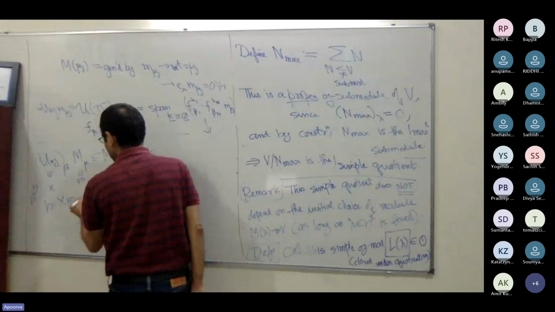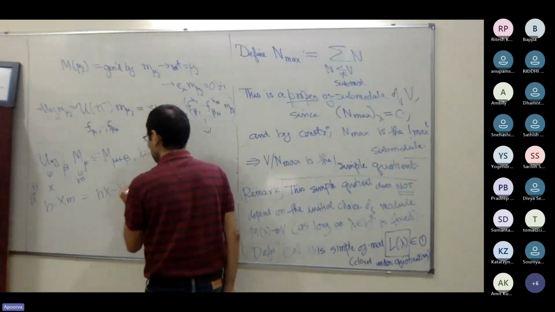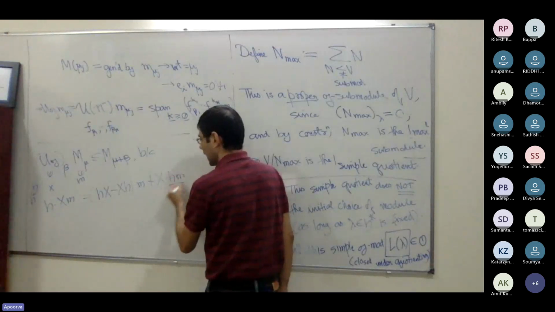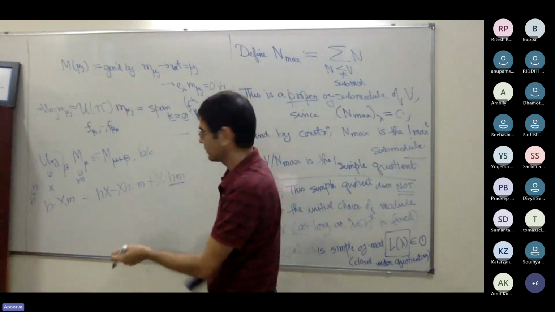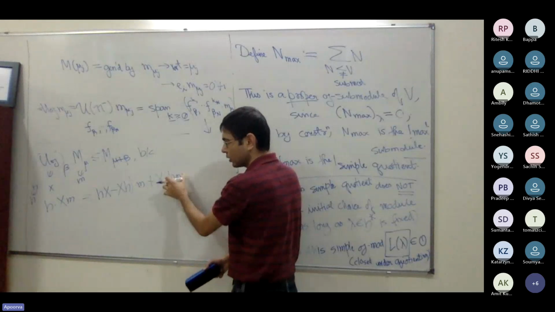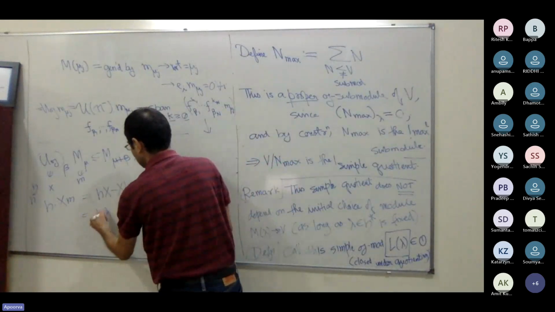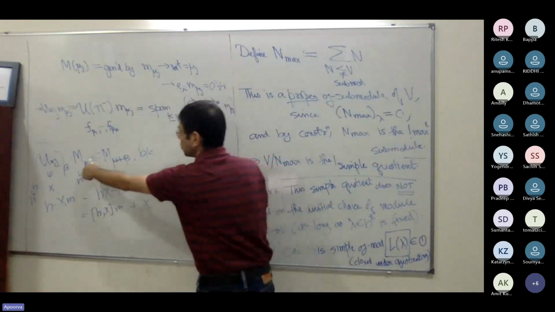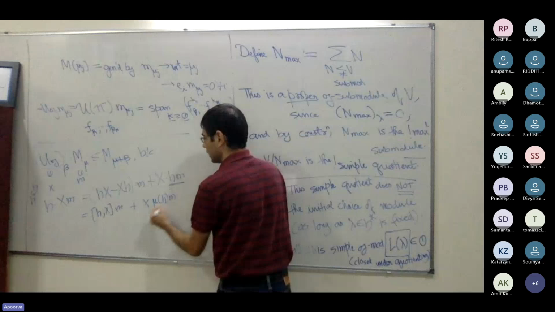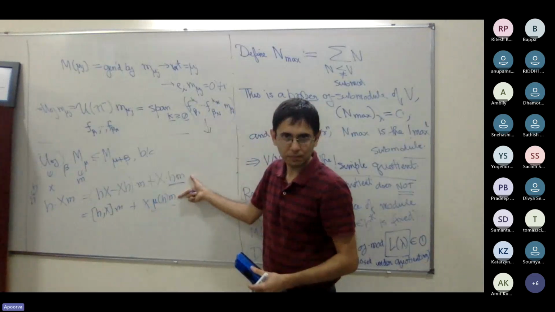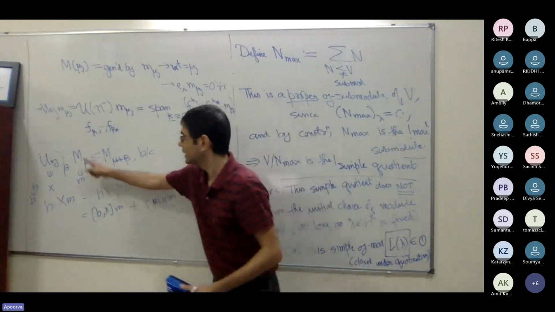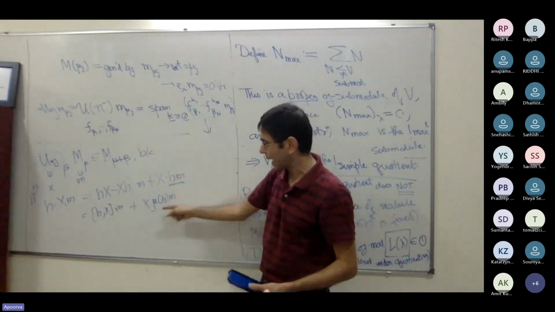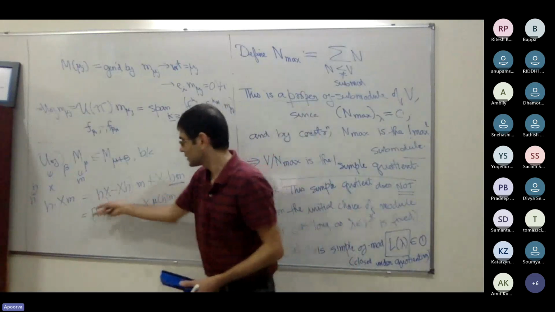h times x times m is (hx minus xh) acting on m plus x times h acting on m. But now this is a module over an associative algebra, so first I act not x times h, but x acting on hm. This is the bracket [h, x]. And now m had weight μ, therefore h times m is μ(h) times m. Is this clear? Because m is in M_μ, that's the definition of m being in M_μ. Any h in the Cartan algebra acts by this scalar. And this is just [h, x].